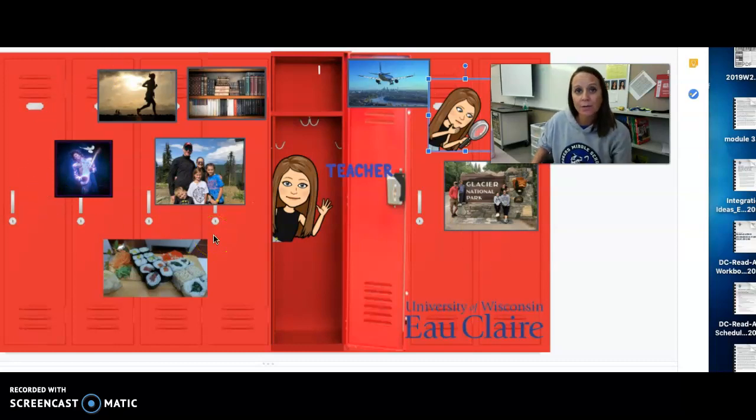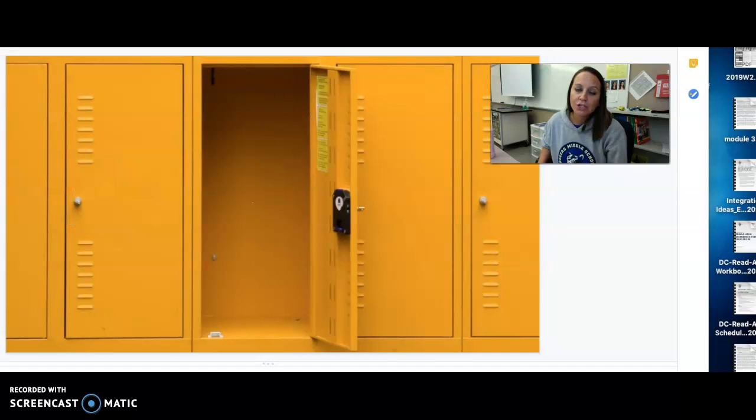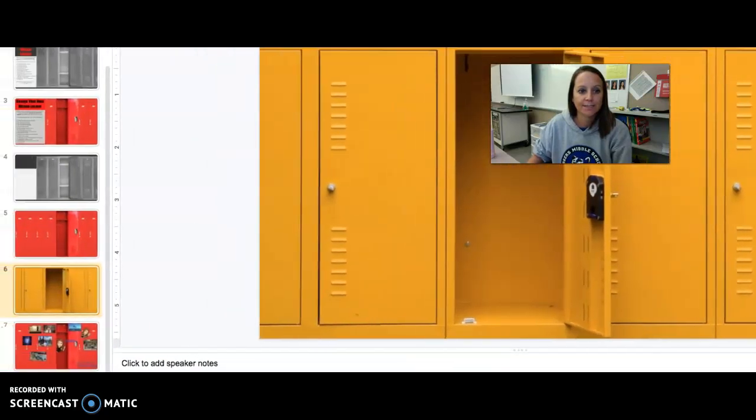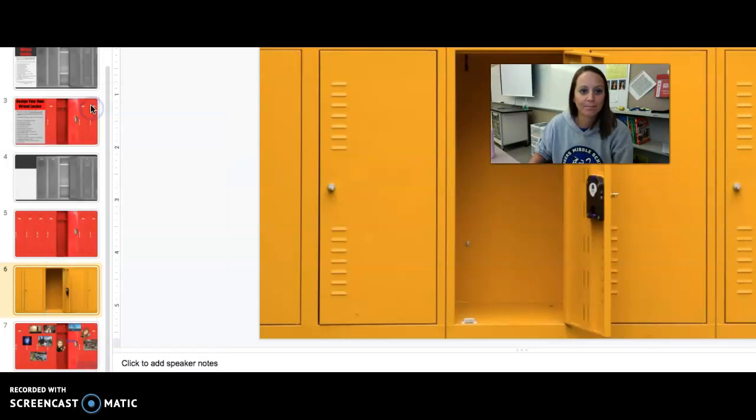So what you're going to be doing next is creating one of these about yourself. Okay, so what you'll do is you'll go back up in these slides, these three blank ones that are gray, red, or yellow, and you're going to choose which one of those three you would like. Okay, once you choose it, I'm going to bring you over to the side over here. You're going to right click, not left click, and then you're going to say copy. Okay, you can also do Command C.